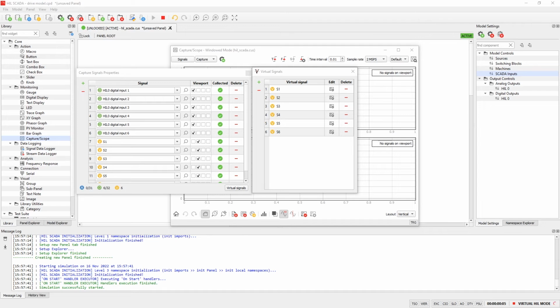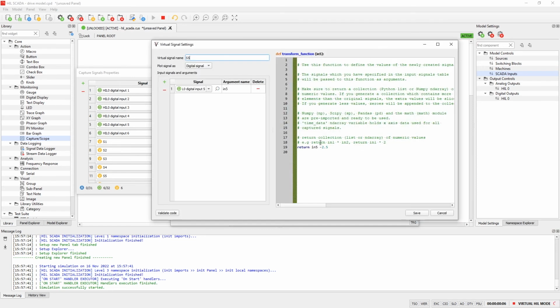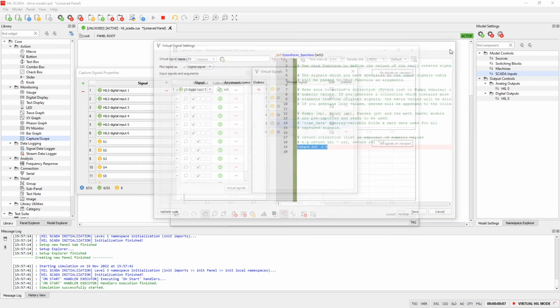Apart from generating new signals and scaling existing ones, the virtual signal frame can also be used for better visual representation of signals. For example, in this model, the three-phase inverter is controlled by an external controller. If we want to display digital signals corresponding to PWM signals, we may want to create aliases for those signals. It can be really useful to offset those digital signals, so we can observe all of them in a single viewport. Let's demonstrate this functionality.